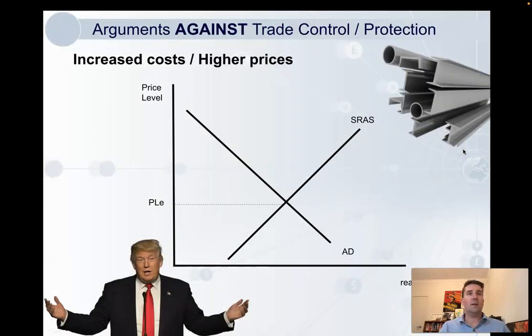We can get increased costs and higher prices. So back to Trump. We've spoken about him a lot. We can see that steel and aluminium have a higher price now. So this cost gets passed on to every US industry that uses steel and aluminium as inputs. Now, what happens when costs of production increase across an economy? That's right. When we think of costs of production, we think of short-run aggregate supply in macroeconomic sense, and it shifts to the left, and that leaves us with higher price levels across the economy.